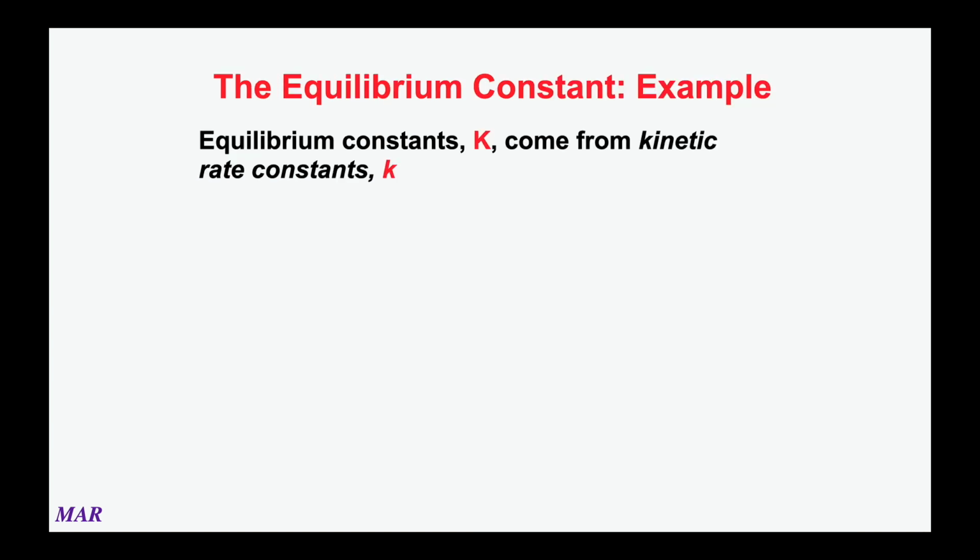If you're curious where equilibrium constants, quote unquote, come from, they in reality come from the kinetic rate constants that we talked about at the end of Chemistry 222. Now, this is a slide that's more informational, and if it doesn't make any sense, then you can honestly just ignore it. But I know that a lot of you are curious about where these things come from, so let's talk about it. In Chem 222, at the end, we talked about kinetics.